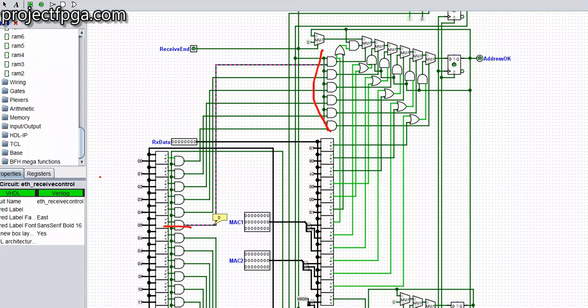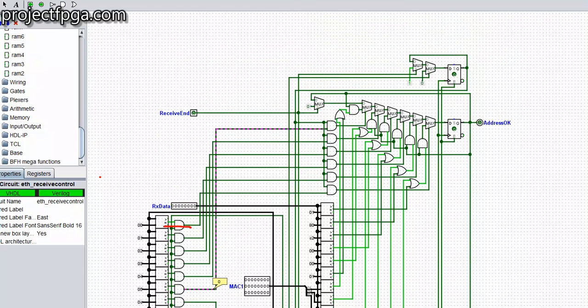That is byte 0, 1, 2, 3, 4, 5 to this AND gate, and it is ANDed again with our detection window.